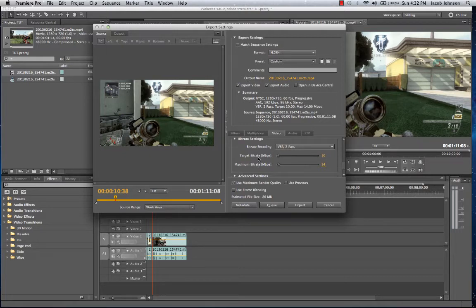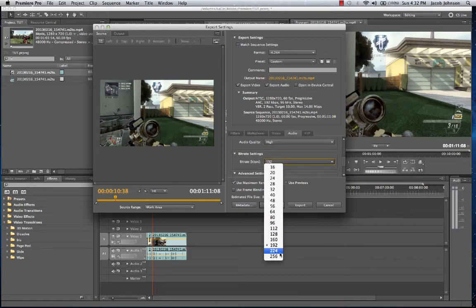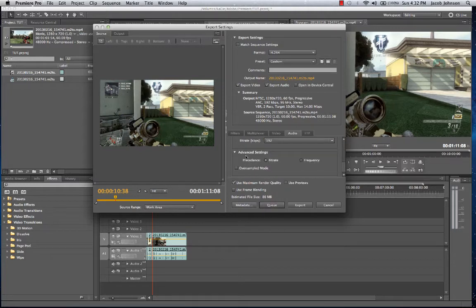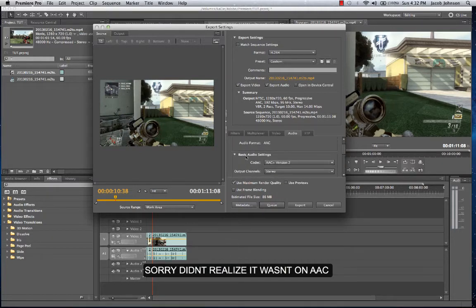Okay, and for audio, I use stereo, high quality output, 192. Now, if I was bringing in anything else, like a song that I did, I would use 320. Normally it goes up to 320. I don't know why it's not there now. I would have to see.